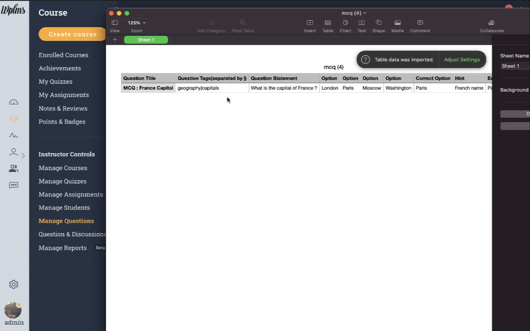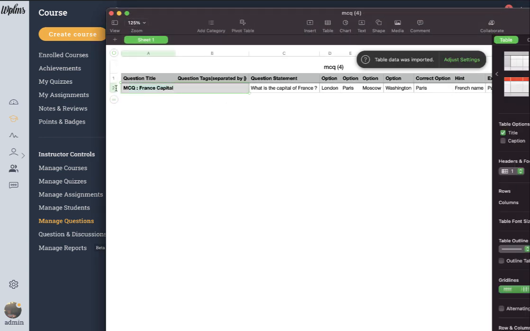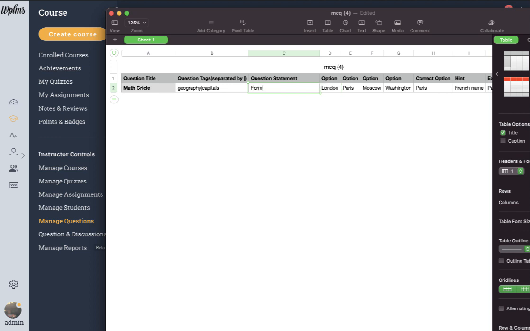So here is our file, and inside the option you can directly use the LaTeX shortcode and type in the formula.